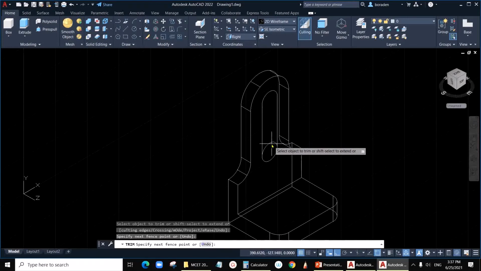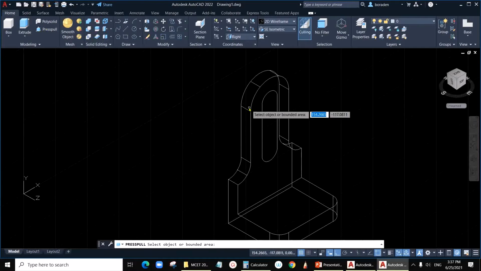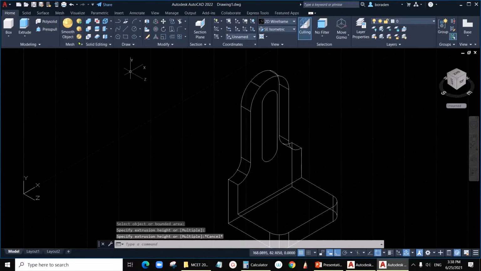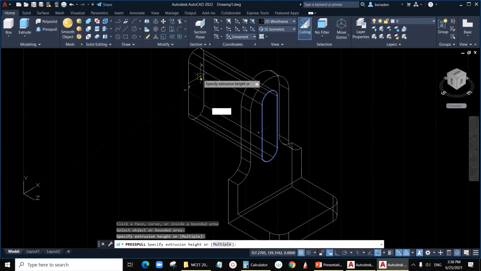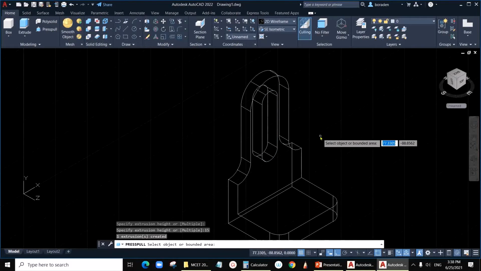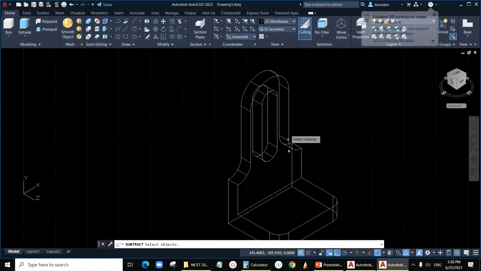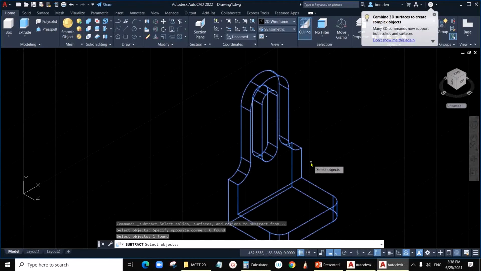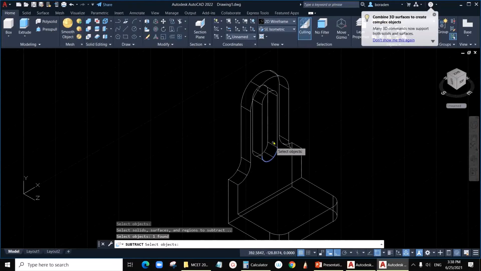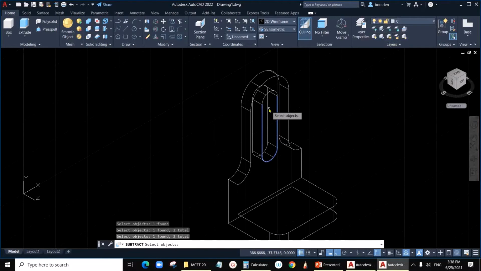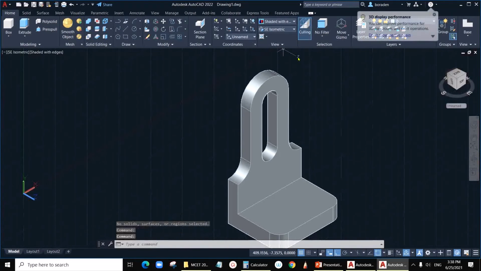So this I can trim to make it more clean. Look, now press pull this, not the object, press pull this whole area here. I can select this and pull by 15. Now you have this, but you have to subtract it. So subtract from the main object, this object, enter. Okay, now let us see, the hole is created.